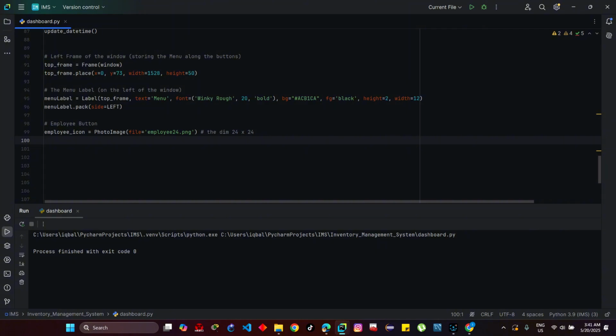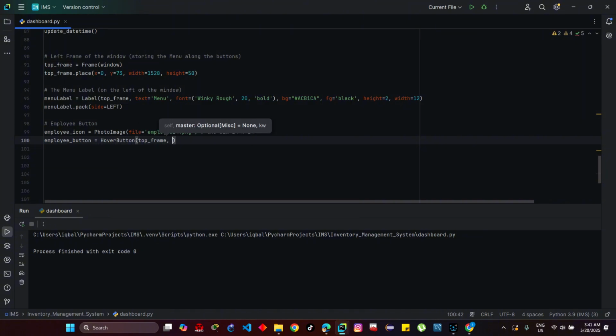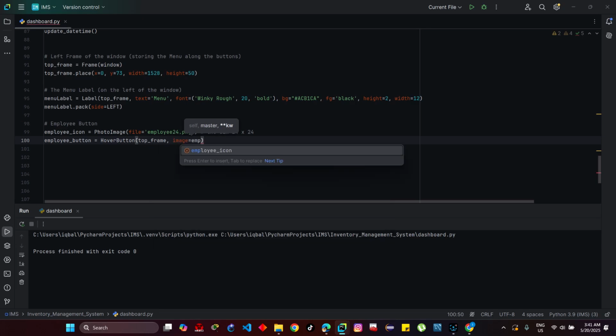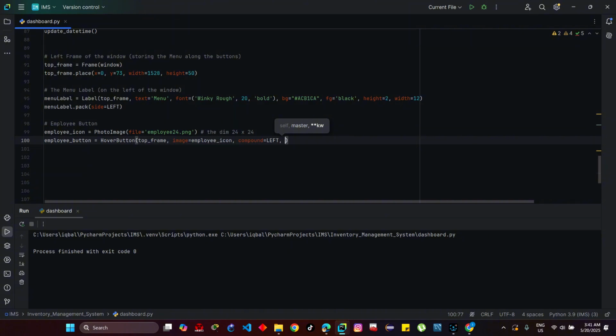And if you resize labels, windows, and anything else, that is based on your own interest and resizability of the images. Employee button equals Button. Sorry, I will be using HoverButton. I will post that on top frame. Image equals employee icon, compound is left.